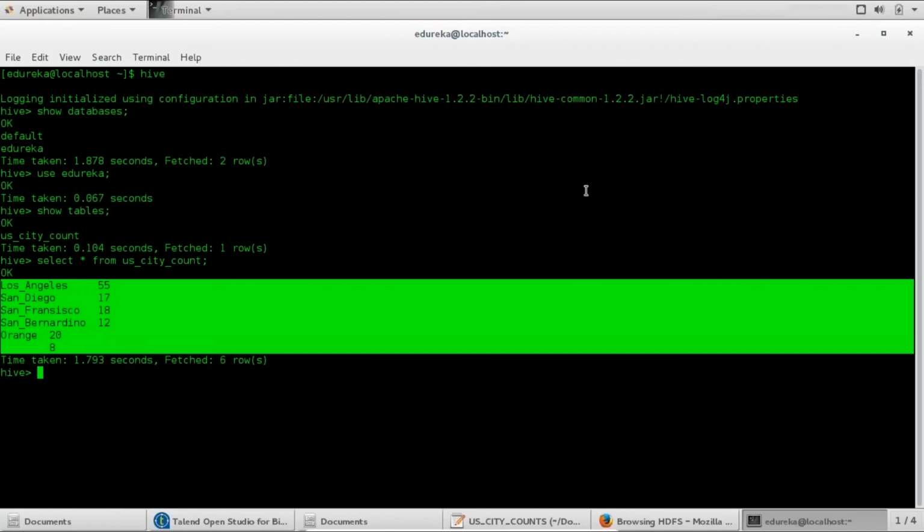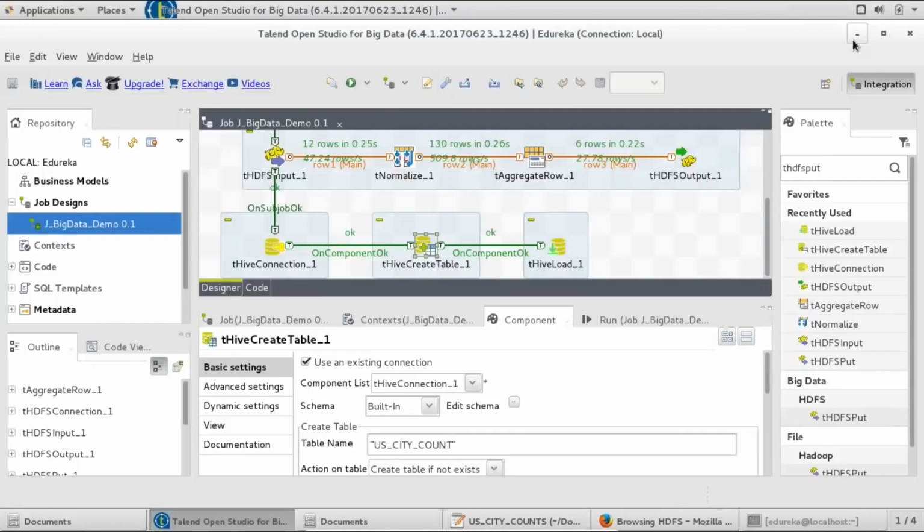So with this, we complete the simple use case which we have taken. And what business decision can be taken is that Los Angeles is the highest used city name in the social media, is the decision which I can take, and based on that decision the investments or the future plans can be taken. So this is all about the demo which we were planning to give you on big data demo. Hope you have enjoyed it.